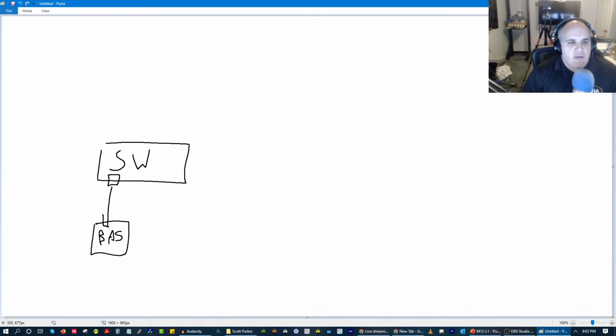So when we are connected on a local area network, we have our switch, we have our access link right here, which is allowing us to access the network. And that switch has a physical port, and that port connects to a network interface card on our BAS device, also known as a NIC. Now, I'm not going to get into the 3 different architectures of IP controls.